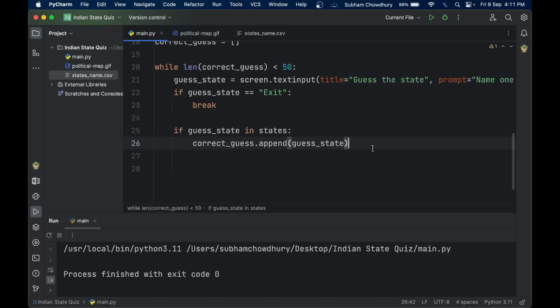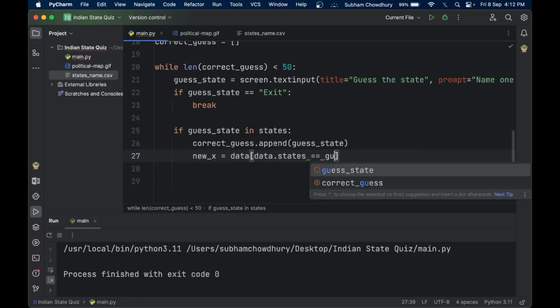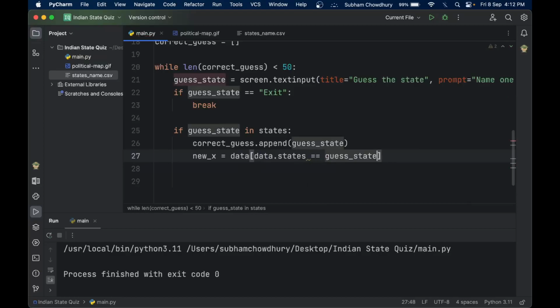So next we have to get our new x, and the x part we will get from our data. So data and data dot states equals correct guess guess state dot x. What I have done here is get a new x coordinate, the x of this particular guessed item.